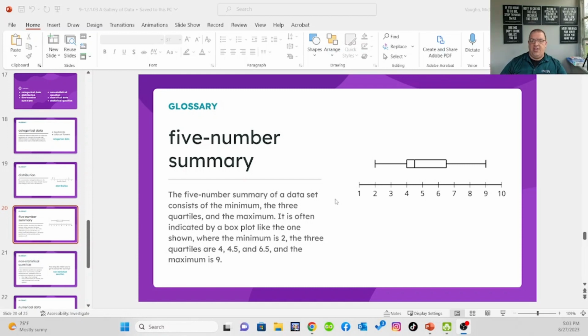And then we take each of those halves, the lower half and the higher half, and we divide those halves in half each, so that we end up dividing our data set into 4 quarters. And our Q1 gives us the first quarter, and our Q3 gives us the third quarter. So now I have 25% or 1/4 in each quarter.